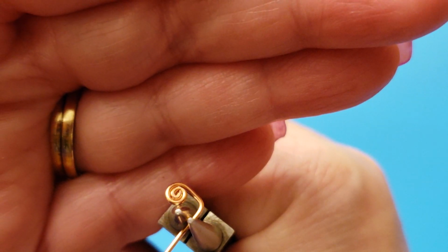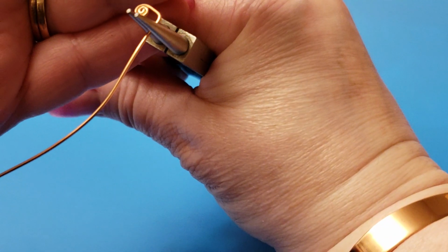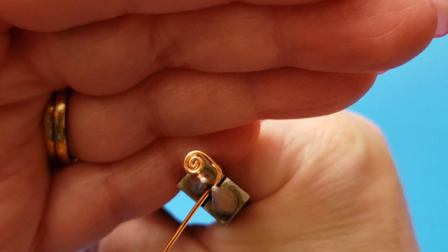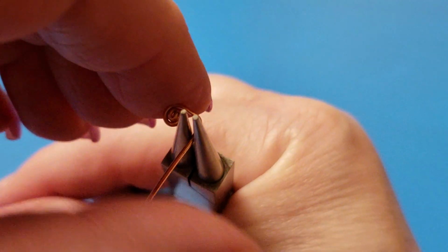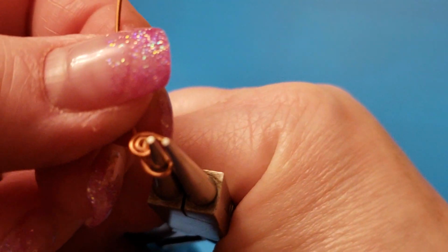so that, and it's hard for me to show this on camera. And I gotta see if I'm actually doing it. It's too far down. Okay. I think that's about right. Okay. And the way you can tell is you're gonna wrap this around the round nose pliers.